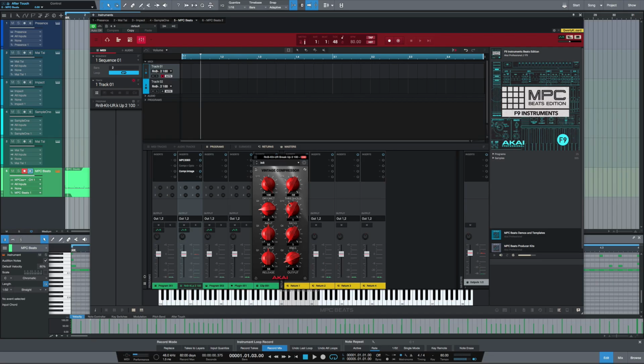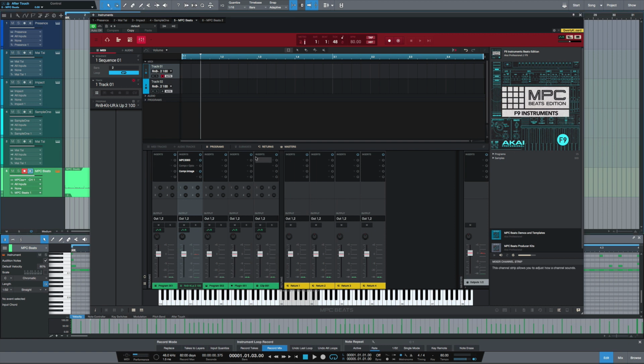Okay, so bringing the threshold down, we clearly hear compression, very obviously. On a ratio of 1, that makes zero sense to me. But again, I'm using this in Studio One. I would use my Studio One plugins or any other third-party plugins, so I honestly don't even care about these plugins from Akai. Let's jump over here to the browser.